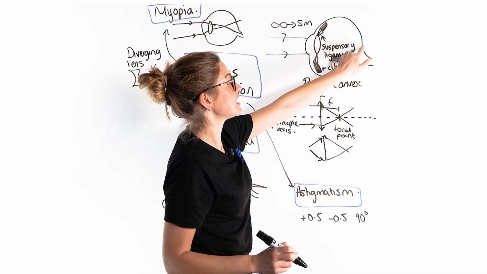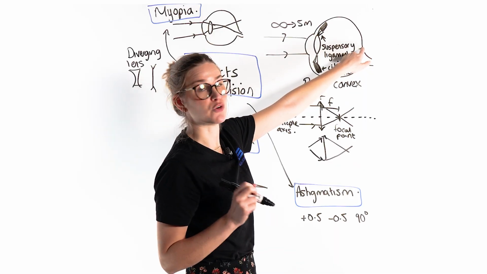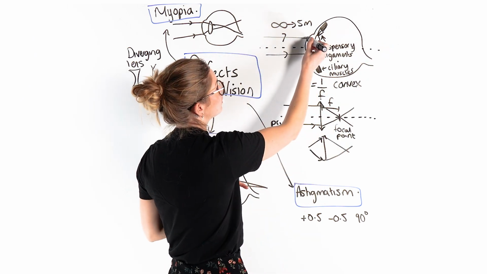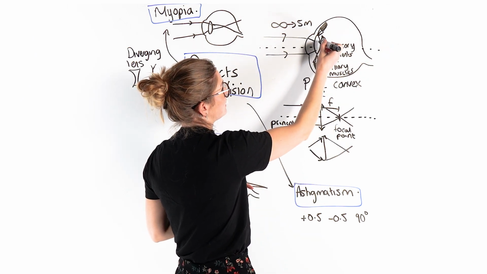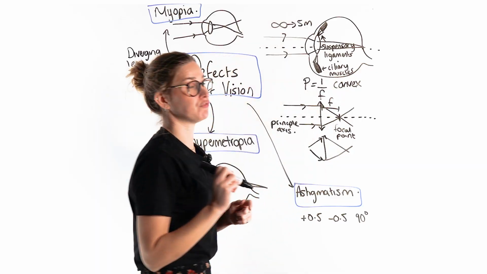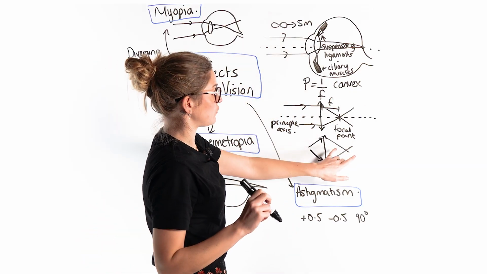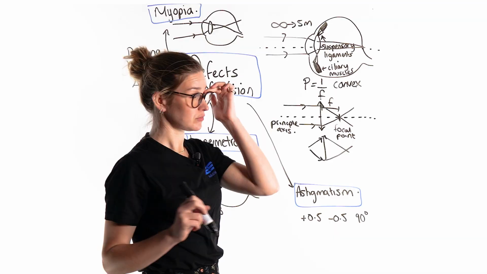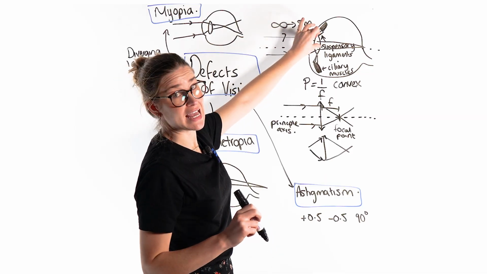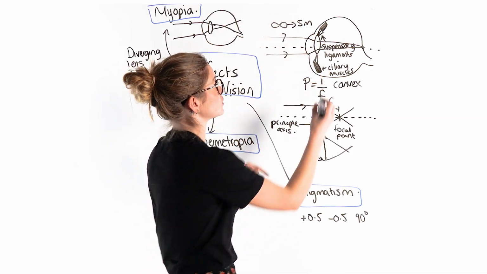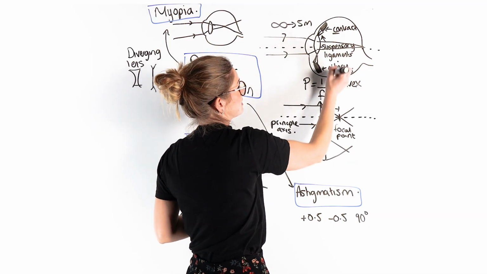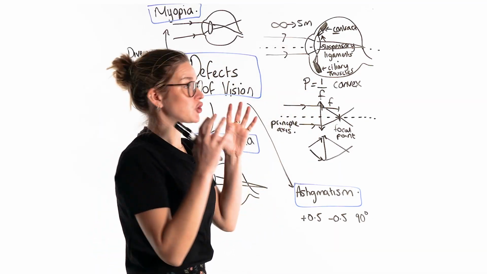We want light rays to be converged onto the back of the eye, the fovea. Just a reminder from the last video, most refraction happens at the cornea, and the rest of the refraction happens at the lens to focus those light rays on the fovea. So again, I want them all focused on the fovea. If I want to see anything closer, I need a fatter lens. To get a fatter lens, our ciliary muscles are going to contract. C for ciliary muscles, C for contract.